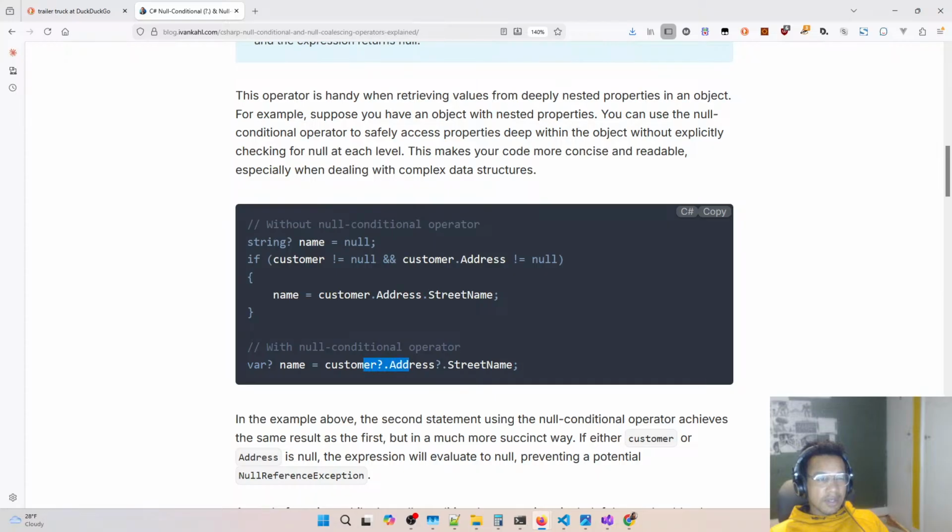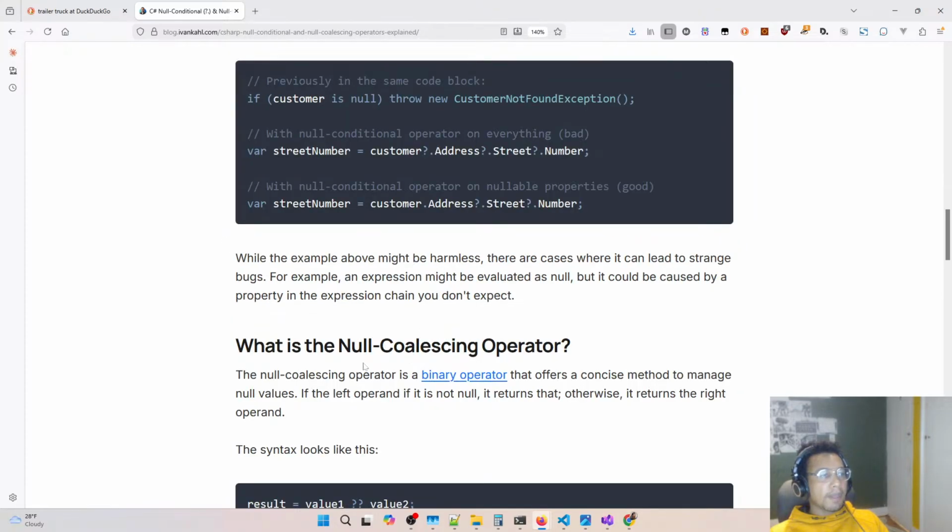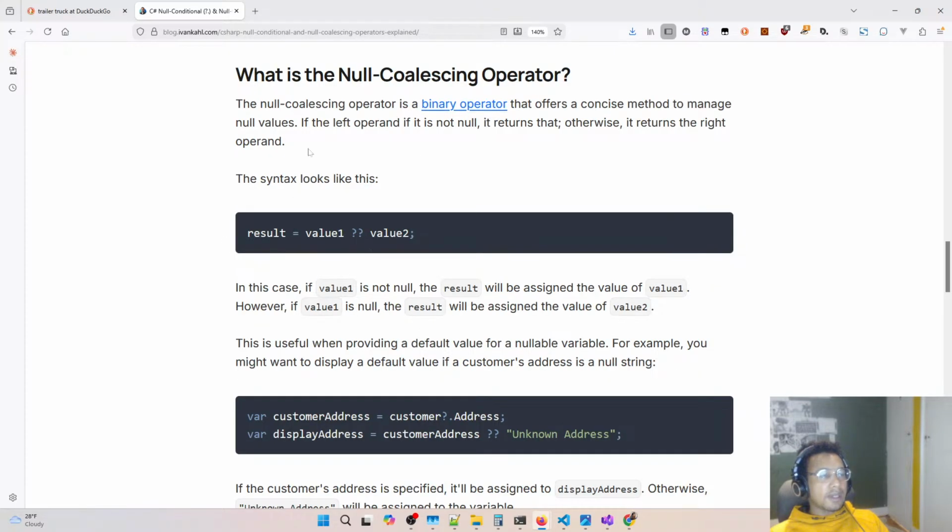Else, is the customer null? Stop here. Name, stop here. So it kind of cascades everything. Okay. So now this is the double. It basically says to manage null values, if the left operand, value 1, is not null, it's going to return that. Else it's going to return that.